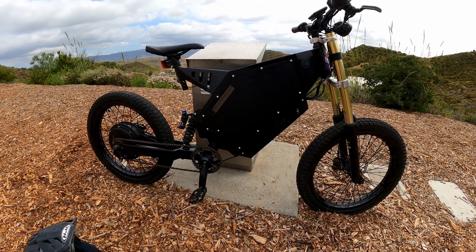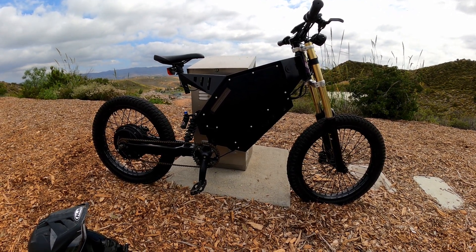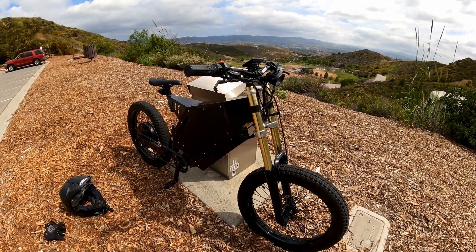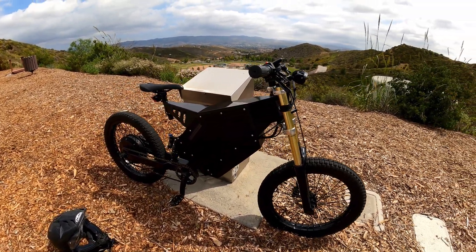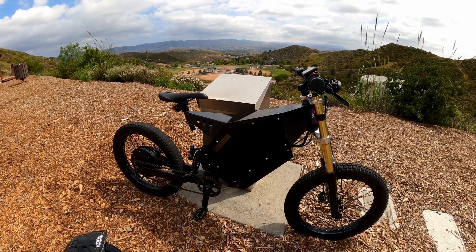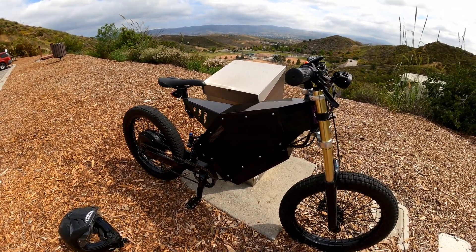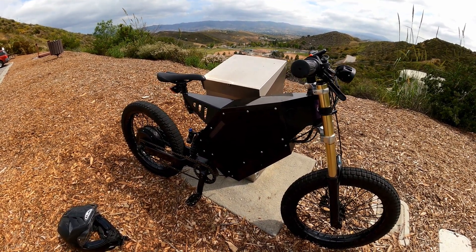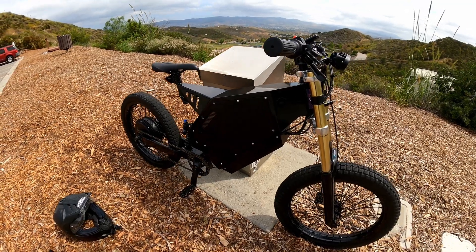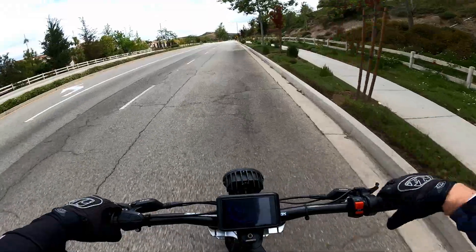That's about all I can think of that's happened on this bike, which really isn't a whole lot. All in all it's a very reliable bike — I haven't had any major problems in that amount of miles. As far as performance goes, after about 120 charge cycles I really haven't noticed any loss of power or range at all. This battery is capable of over 400 amps, I have a 300-amp BMS but I'm only using a 150-amp controller, so I think the battery is just barely getting a workout. We'll have to see how it is after more time goes by.